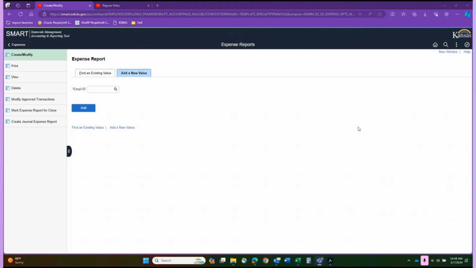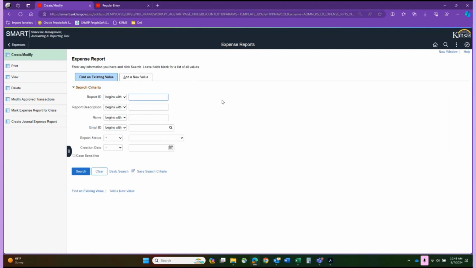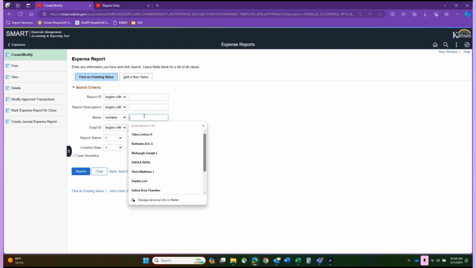We still have a little bit of time. I'm just going to run through how you would look up a travel that's already been entered. If you were to enter in a travel and do a save for later, you would look it up and find an existing. I shouldn't have any out there, but we'll see.